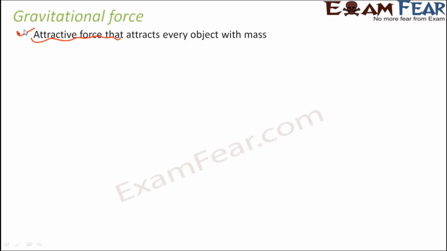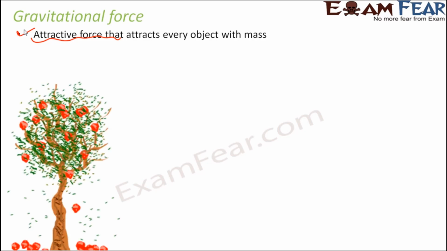It is not only the objects existing on the Earth. Earth itself is also not an exception. Earth also exerts attractive forces on other objects. For example, when an apple falls off the tree, why does it fall towards the ground? That's because the apple is experiencing an attraction towards the ground, and this attraction is due to the earth. The earth exerts an attractive force on all objects including this apple, and this force is so strong that objects tend to fall towards the earth.